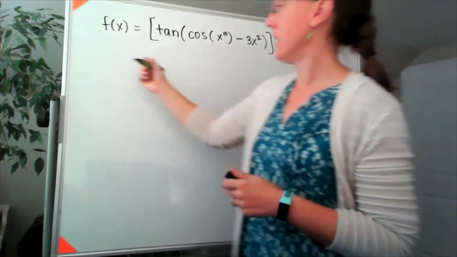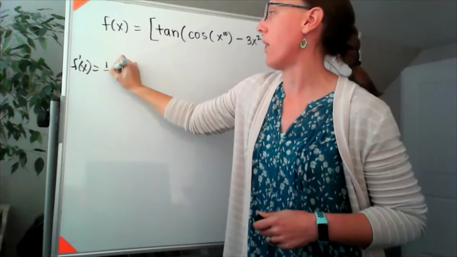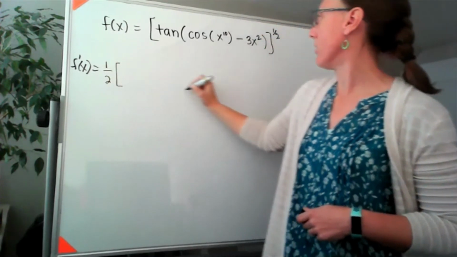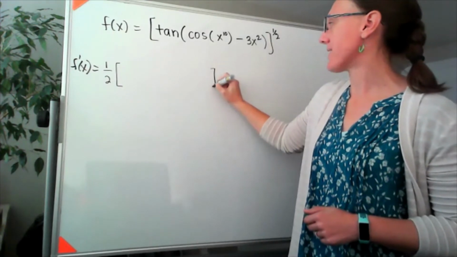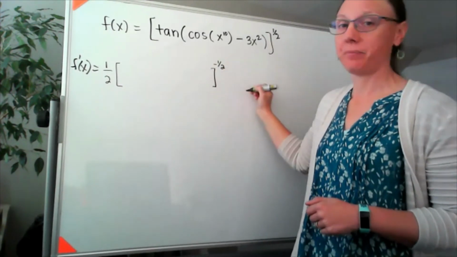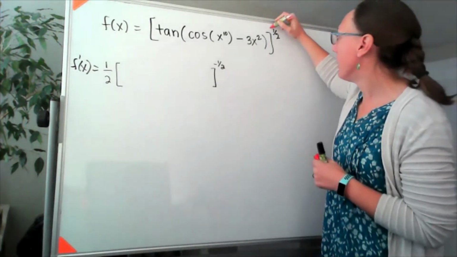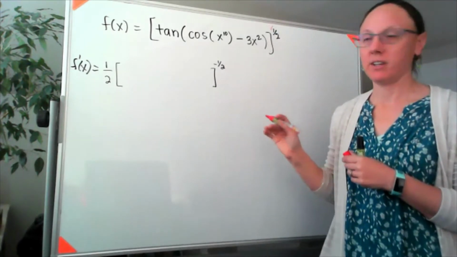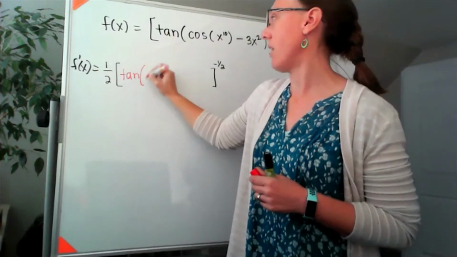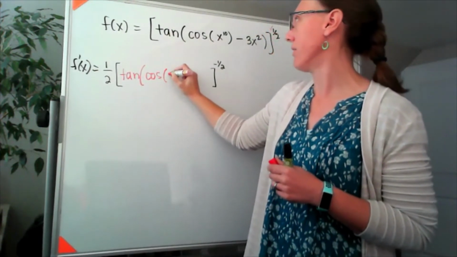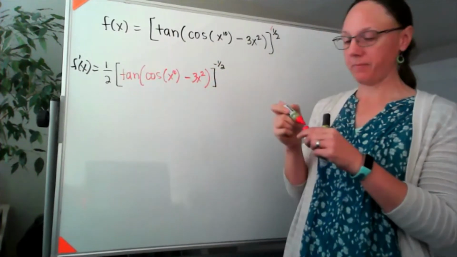power. So when I get going on my derivative, that first thing is going to be that 1/2 of all of that stuff. I'm going to have to write small, all of that stuff to the negative 1/2 power. And now I have dealt with this 1/2 power. I took its derivative. And I'm going to copy down exactly what we have in here. So I've got tangent of cosine of x to the 10th minus 3x squared.